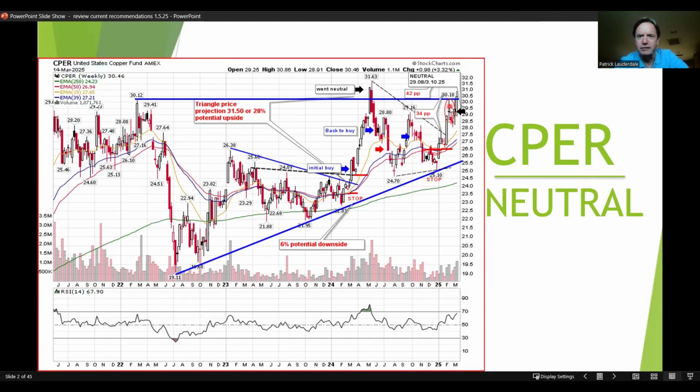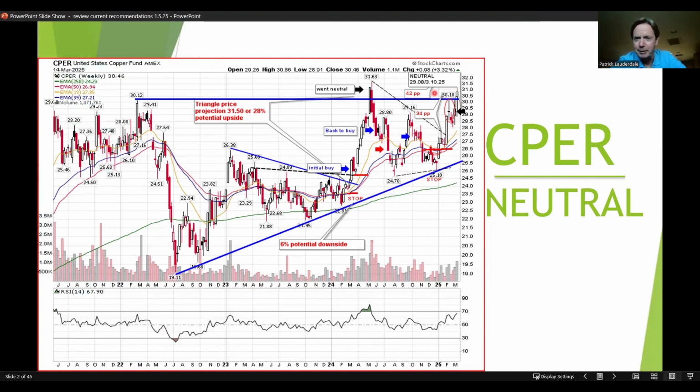However, prices hit resistance for the second time and backed off, and I went neutral because it had a big move from here to here. So last week, this is a weekly chart, so each bar represents a week of price action. You can see it had a big week and it slightly broke out. And then by the end of Friday, it had settled back down pretty much on our resistance level. So there wasn't a clean breakout for me to jump back in with a bullish outlook at this point in time.